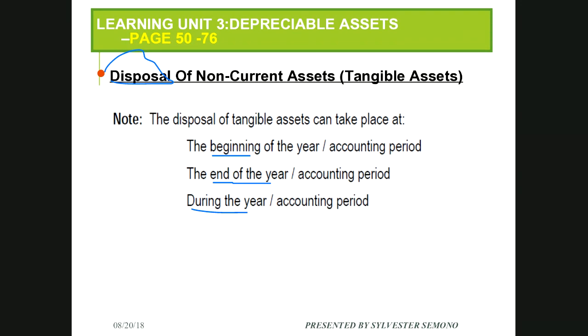Yes, because as I said before, we need to prorate. So if I sell an asset in the middle of the year, I can only depreciate that asset from the beginning of that year till the date of sale. So we need to know how many months we are going to use to calculate that particular asset. But don't worry, guys, we're still going to go through the exercise, and then that will be highlighted clearly in the exercise. Any question? No. No problem.